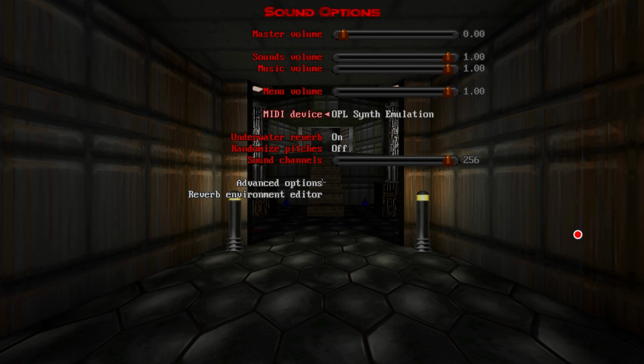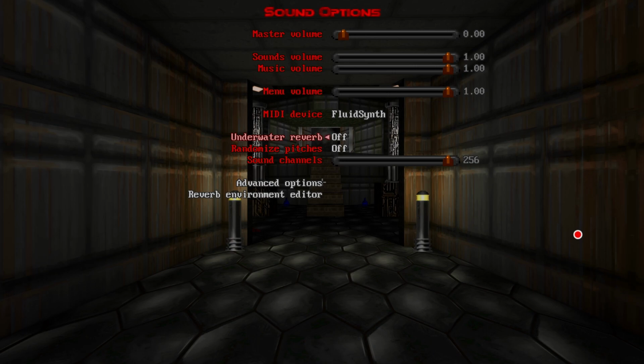I recommend using an OPL synth emulation and GUS emulation. Mess with them all. You'll hear the game music playing in here. Just cycle through them. Actually, you may not be able to do it through here, but you might. Maybe not. But cycle through them here if they change. But I recommend using FluidSynth. I think it sounds the best for MIDIs.